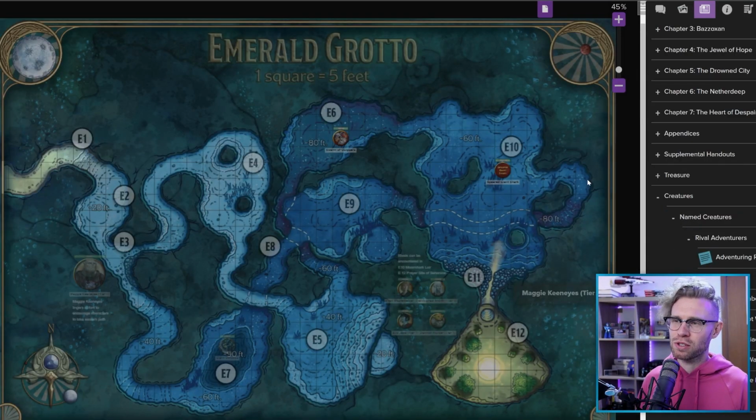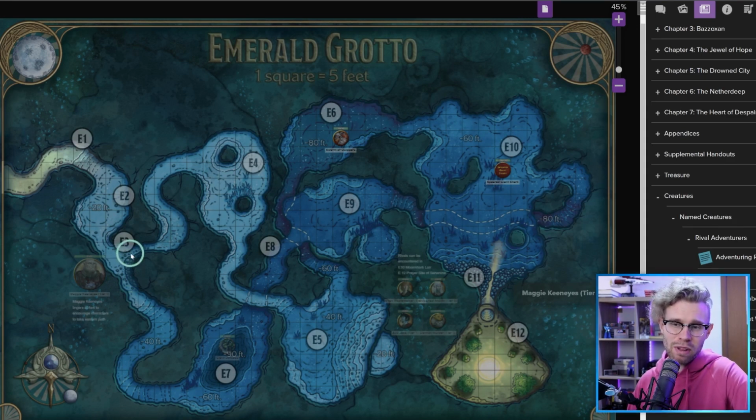So then we come to the Emerald Grotto, where we're trying to get this item first before the rivals, and it's over here in E10. The interesting thing about this map is that it forks, and that Maggie tries to block a path. Now, in the text, she blocks the south path. I'm going to have her block the east path. I'm pretty sure my party won't try to go through her. They might. I just think that this is the more interesting path.